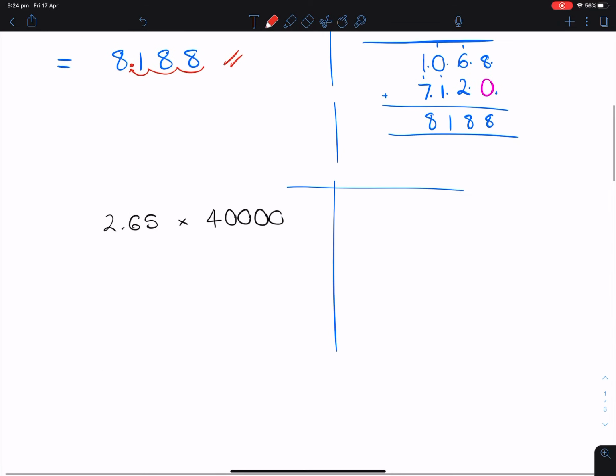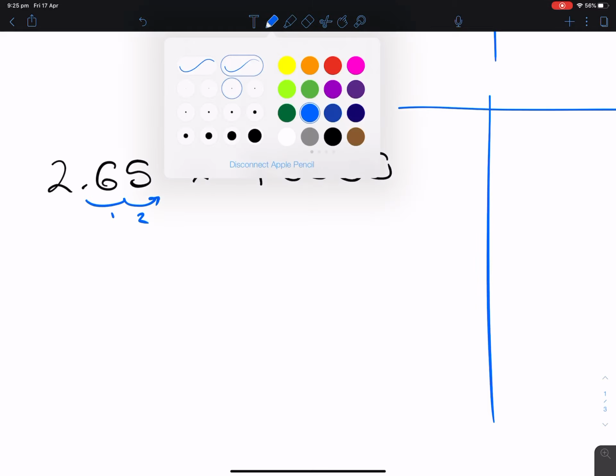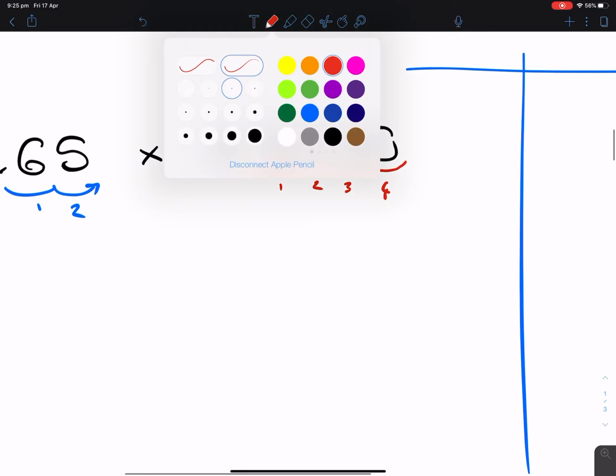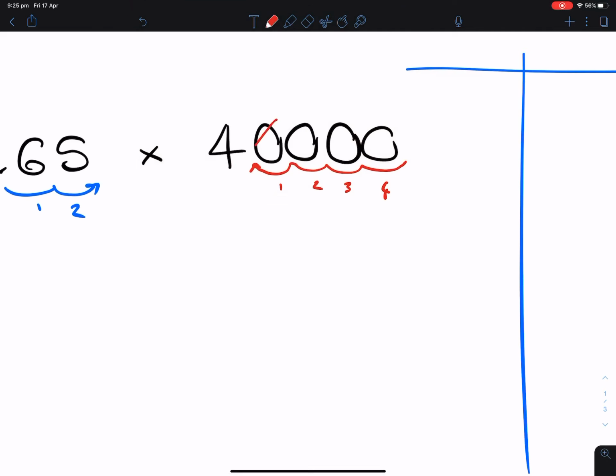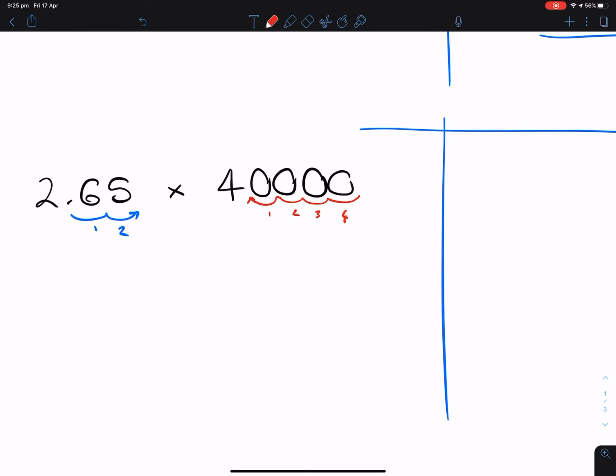Let's move on. Here I'm going to do a slightly different trick. Okay, so I am going to use this one here. I move it back 2 spaces. I'm just keeping track of how many times. However, when you got a number that has lots of trailing zeros, then you can use another trick, which is to move the decimal point upwards. 1, 2, 3, 4. Okay, the reason why I've moved it forwards is because I want to basically change this into a whole number. It makes the number simpler. Okay, I just got to keep track of how many times I've moved it forwards.